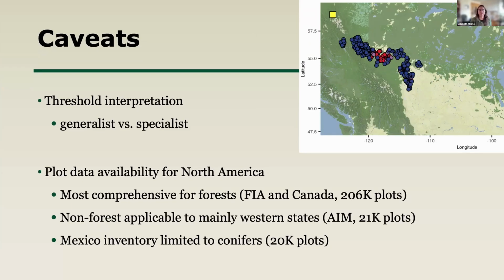Secondarily, regarding the plot availability for North America, as I mentioned, we currently have 685,000 plots in our reference database. I think we have around 20,000 AIM plots right now, and I believe there are 40,000 to be had in total that we'd like to incorporate, as well as harnessing the full extent of the FIA data. We currently only have grabbed forested tree species from those FIA plots, but there is a wealth of more information available for those plots. We'd like to figure out how to incorporate that, or which features would be most important to incorporate into the tool in the future.